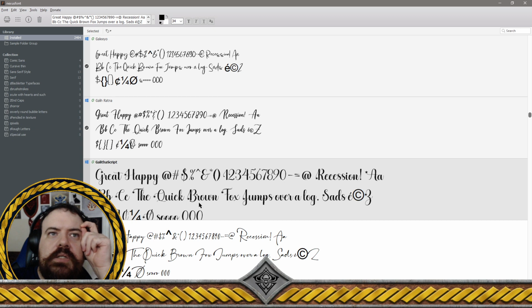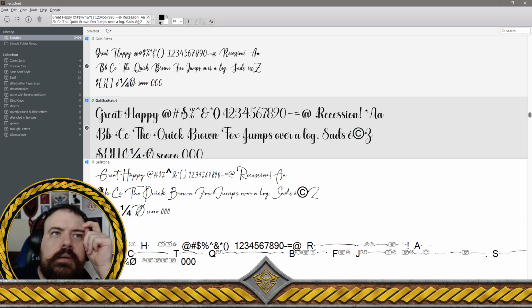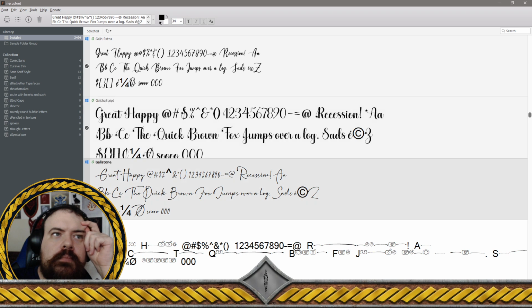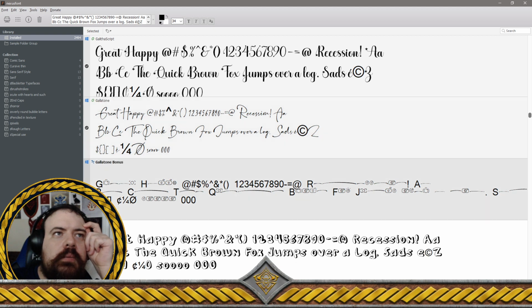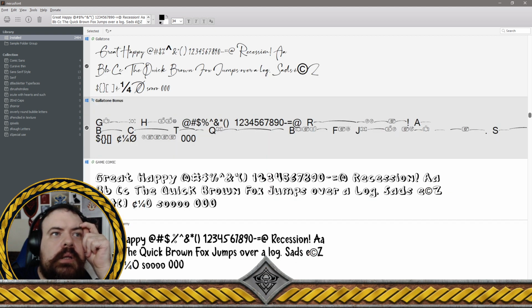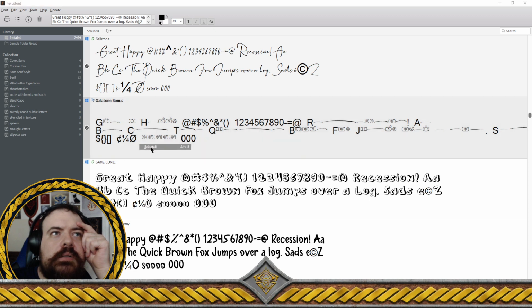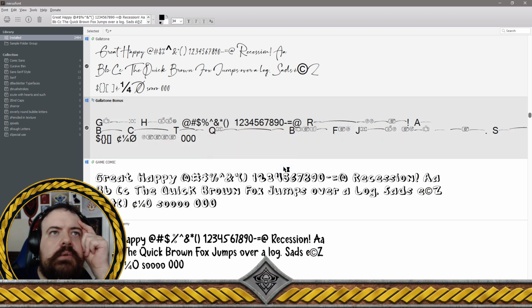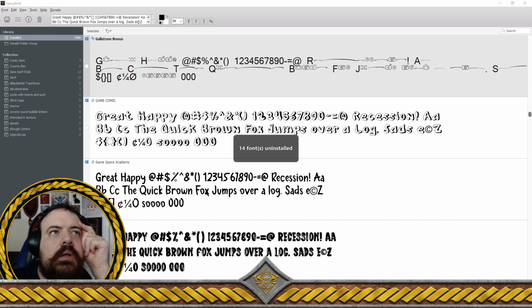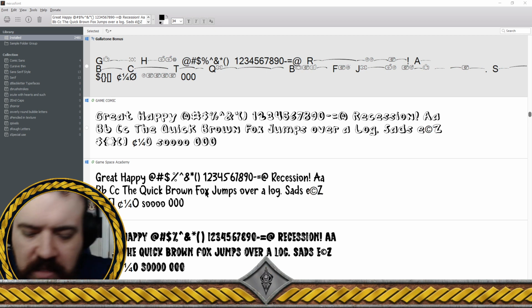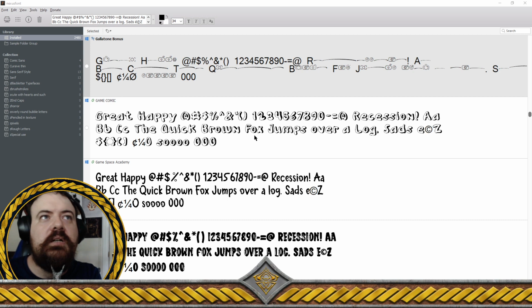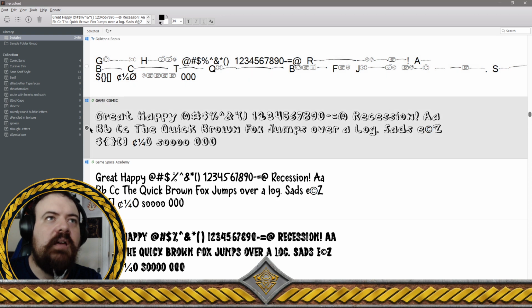This one has little pitch stars on it. That one I think is just, I don't know if it's bugging or whatnot. Let's see. We go ahead and uninstall these, because that's 37. And only uninstalled 14, so a lot of these might not even be installed. Might be detecting all the fonts on my system, and I don't have all the fonts on my system installed. I think I definitely have fonts that have done what Game Comic is trying to do a little bit better than that.